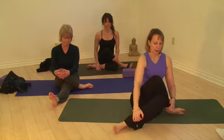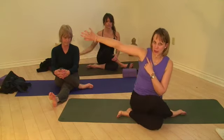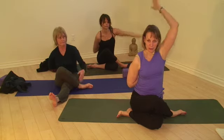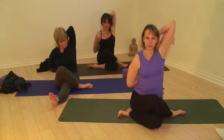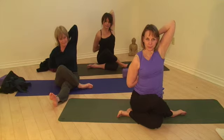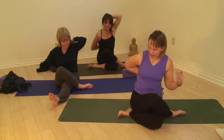Okay, so you see what works for you, and then we're going to take the right arm and internally rotate it, and we are no longer mirroring, you may have noticed. Bring it up the back, and the left arm is going to come up and over. Okay, and then slowly release.